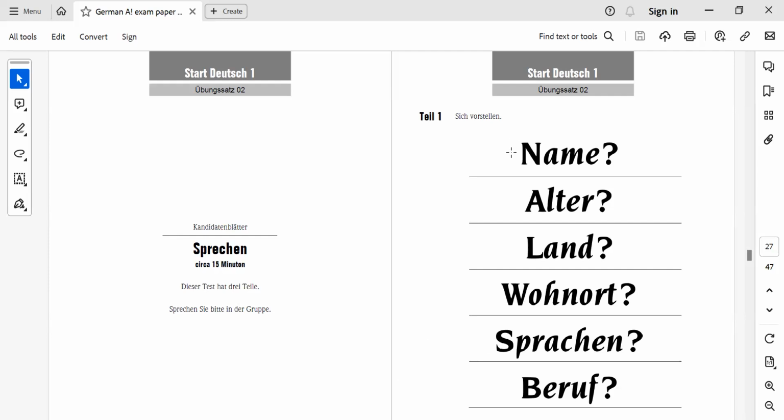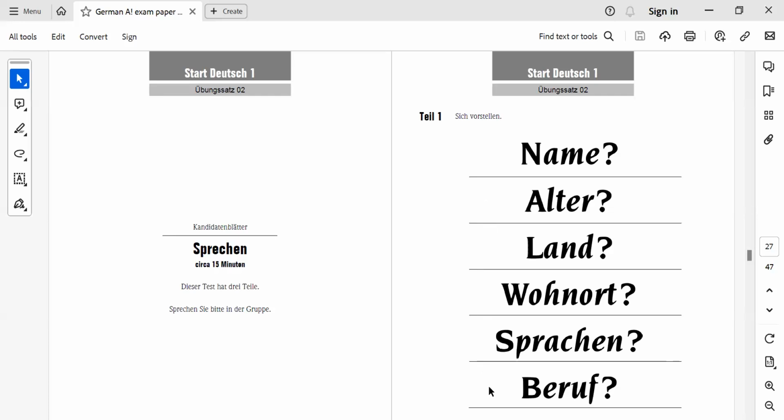So here the verb is heißen or bin, that is the sein verb, or it can be ist, that is again mein Name ist. Then Alter, ich bin. Sein is a conjugation. Land, ich komme, kommen is a verb. Conjugation plays a very major important role in forming a sentence. Then Wohnort, ich wohne. Wohnen is a verb, you have to conjugate. All from the ich perspective. Ich perspective conjugation is not at all difficult. Then sprechen is a verb, it is an irregular verb. Ich spreche. Then Beruf, ich bin.